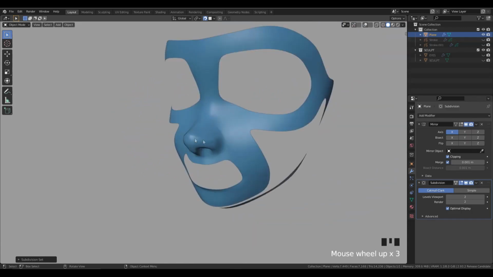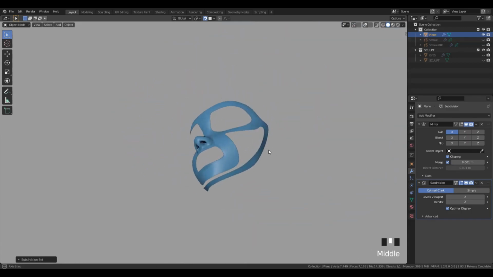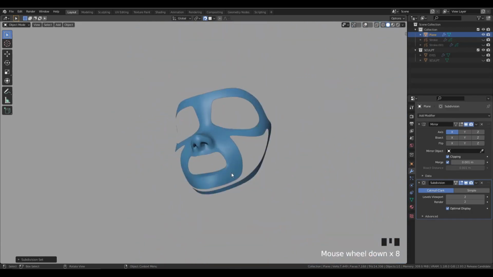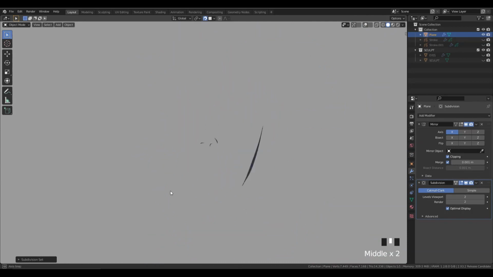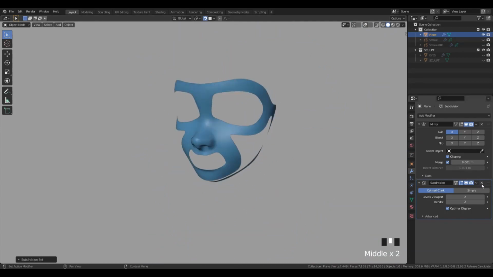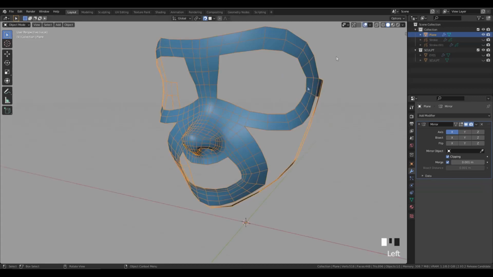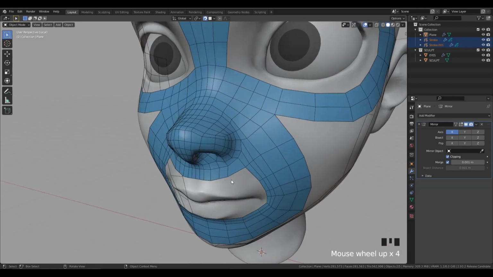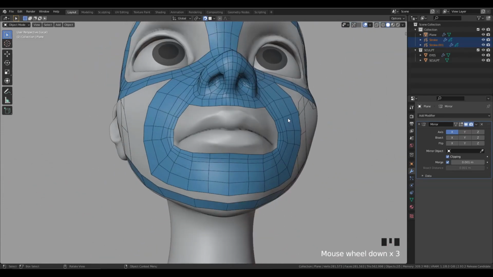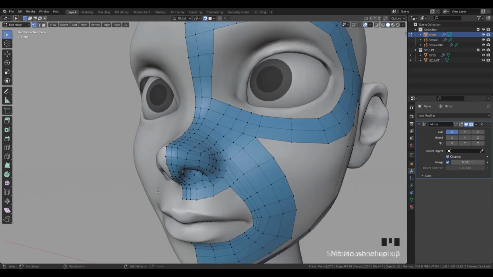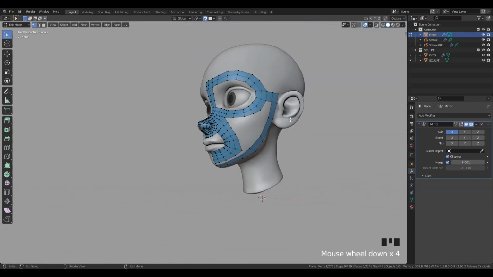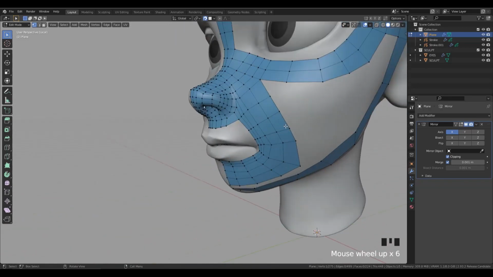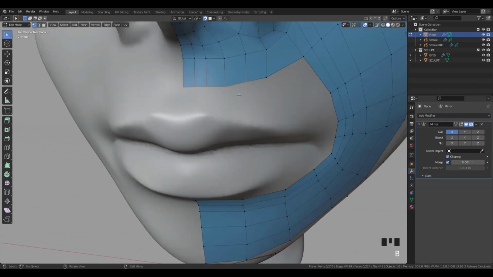Okay, we have the right crease, and this is super cool because we still were able to maintain the shape without any trouble, with the right amount of density for this polygon, for this area. So the next difficult area will be the ear, but we're going to deal with that later on. But let's finish the mouth for now.